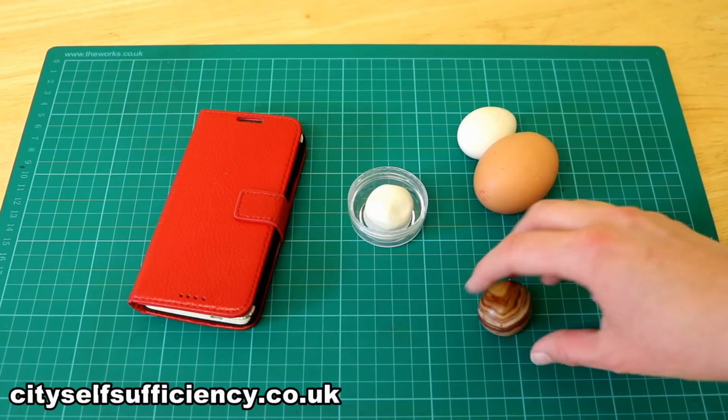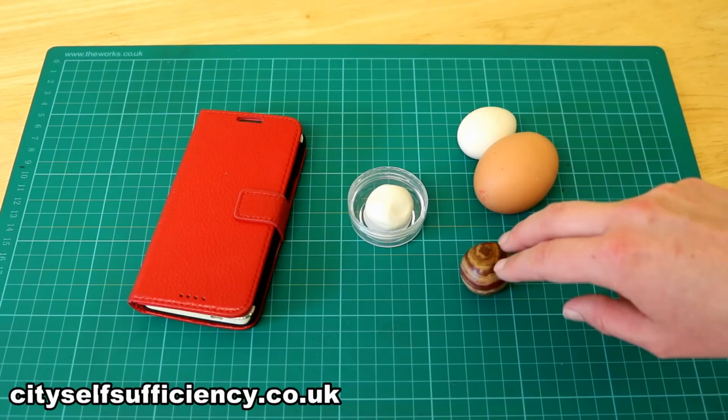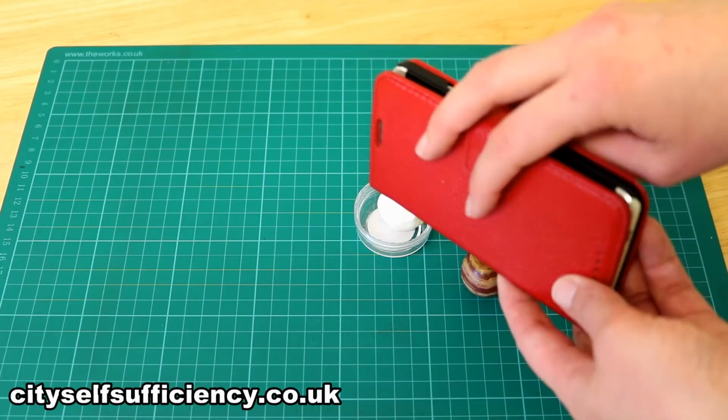This is a mould that I use. It's just a little gemstone egg, but you can use anything that's roughly eggish shaped, or anything that's circular, or even one of the eggs themselves if you've not got something like that available. I use a little bit of clay. This is just children's plasticine, non-toxic, not going to do any damage to anything, doesn't dry out, always mouldable. And then I use my mobile phone. I don't bother using specialist equipment. So just get set up now and I'll show you how I do it.